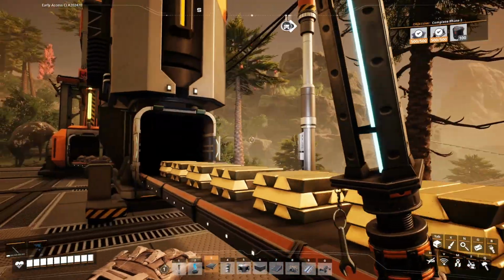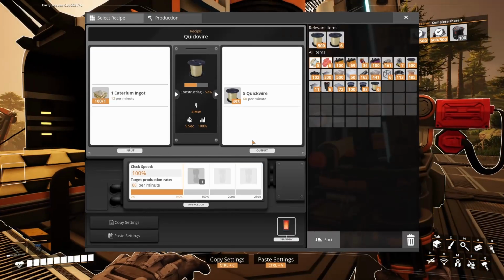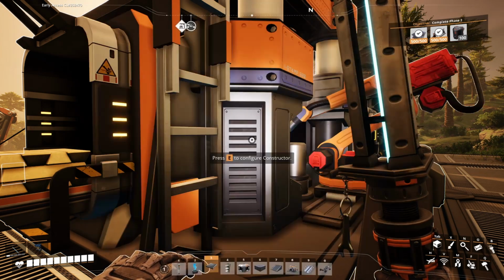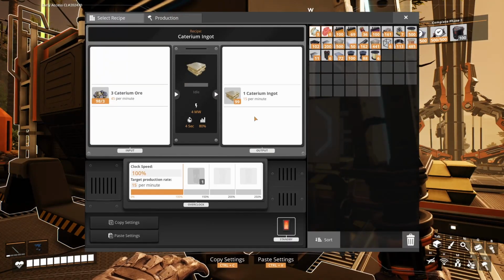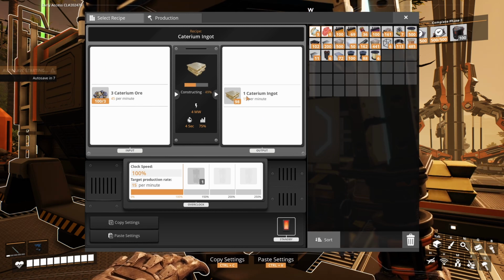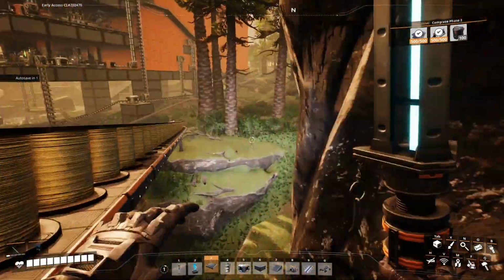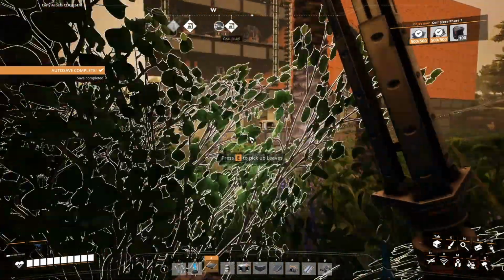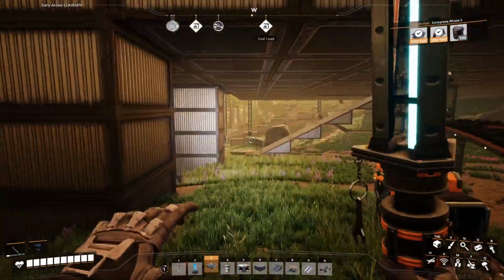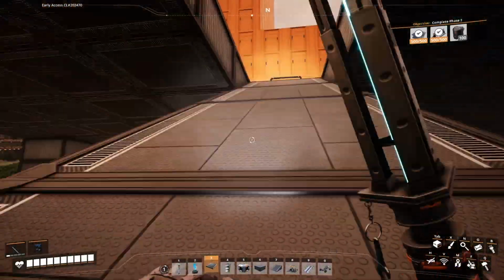With 30 Caterium ingots, we still won't quite be able to do 3 of these. So we're going to need basically 30, we're going to need 36, which will be, I think, 2.4 smelters. Yeah, because we'll need another 6 out of 15. So the easiest option would seem to be 1, make the Mark II miner, 2, make another smelter, and then overclock one of the smelters.